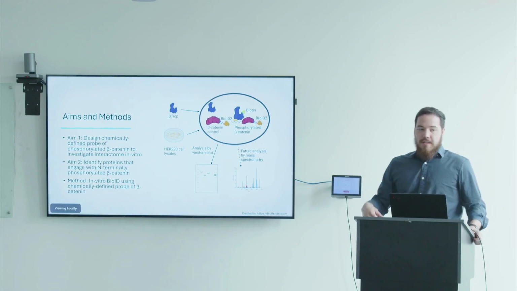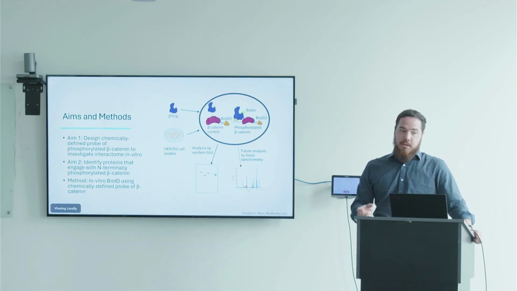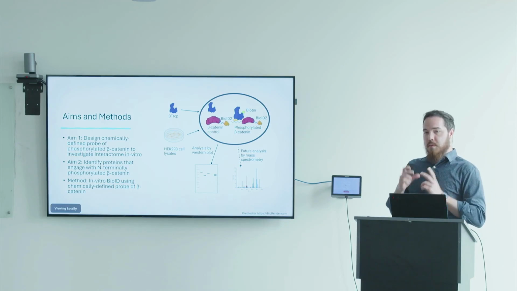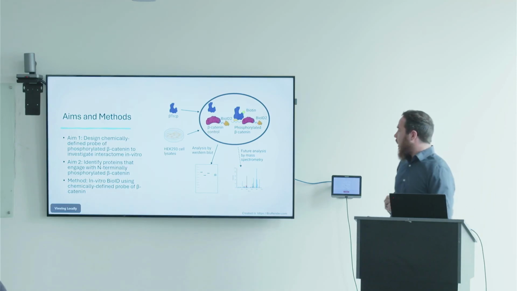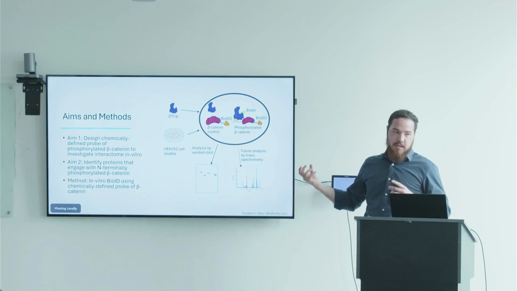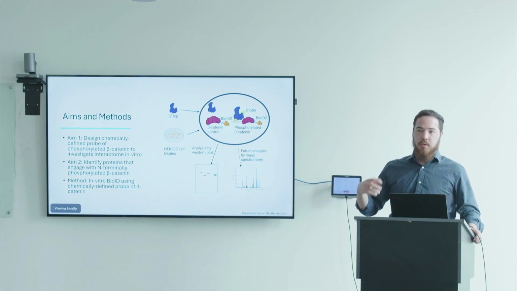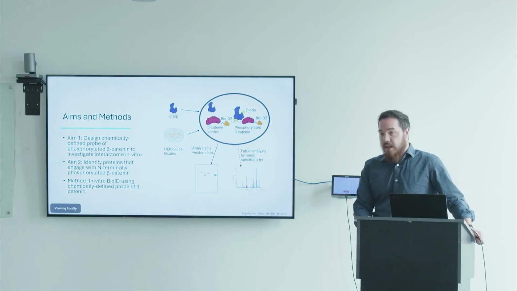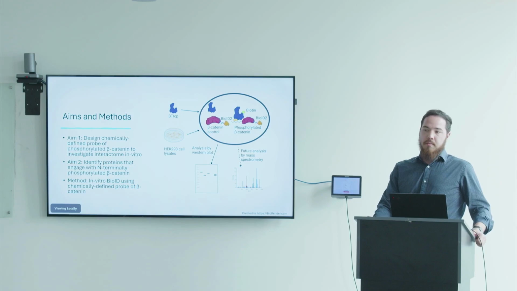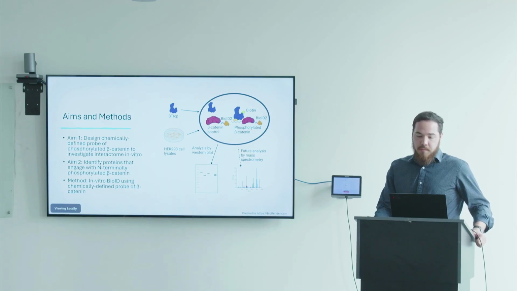Biotinylation assays, or BioID, are typically done in vivo, where you would transfect mammalian cells with a construct of your protein of interest bound to a biotin ligase, to tag the proteins that it interacts with using biotin. Then you can analyze those proteins using Western blot for initial analysis or mass spectrometry for identification.